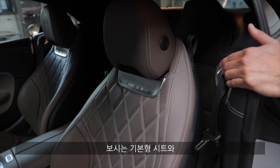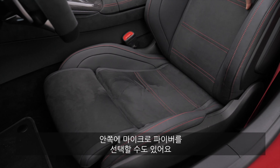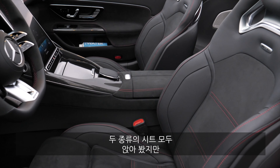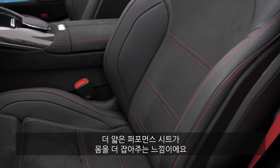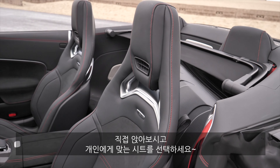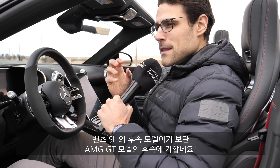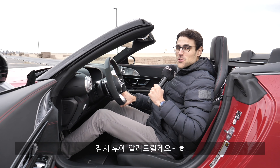There are two kinds of seats available: the base seats and these optional performance seats, which are also available with Dynamica microfiber. As for comfort, I tested both seats and they're both not that comfortable for long-term use. The performance seats are a little bit slimmer and cage you in more. You really have to try them yourself. But from the seating position, especially in the 63 model, this is more an AMG GT successor than a Mercedes SL successor.